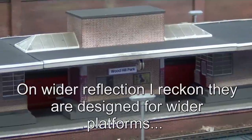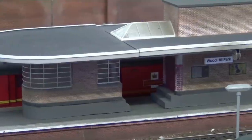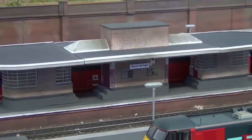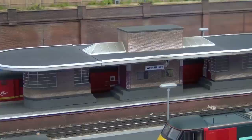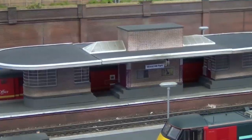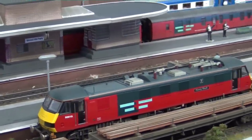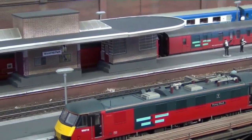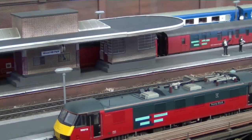It certainly didn't work on my layout, so I built these plinths that it sits on. I did this quite a while ago. I mean, they don't look too bad, though I may improve on them. And I think the centre section is a lift, so it enables people to come up from sort of an underground subway, and in front of it, that you can't see at the moment because the class 90 is in front of it, there is a subway in the platform, and the platform beyond the Art Deco building, there's a subway in that platform as well.